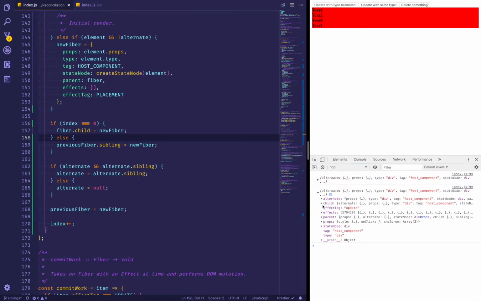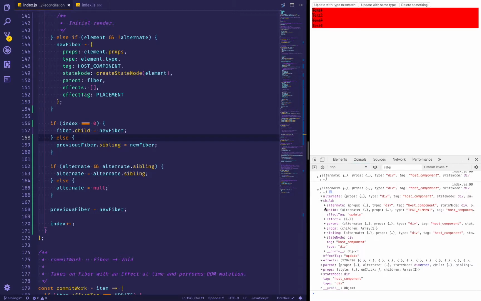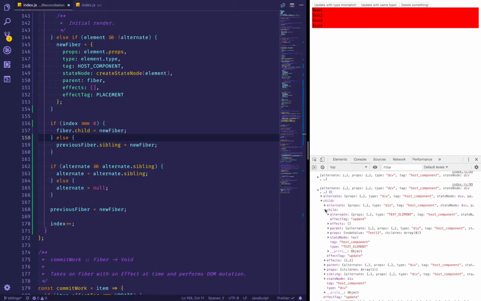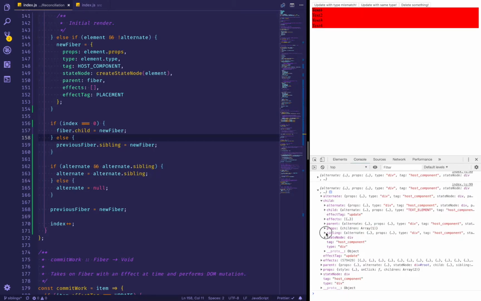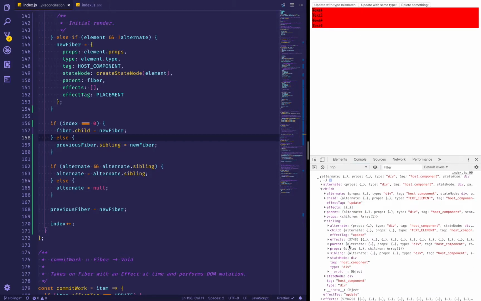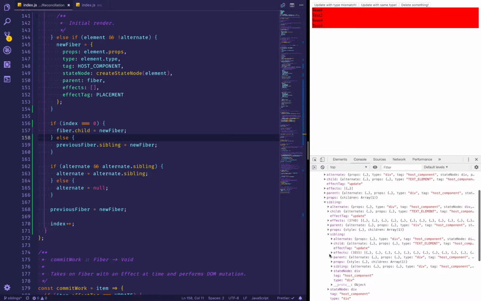Okay, so child, sibling. Ooh, it has a lot of effects. So it propagates the effects from where? Siblings.